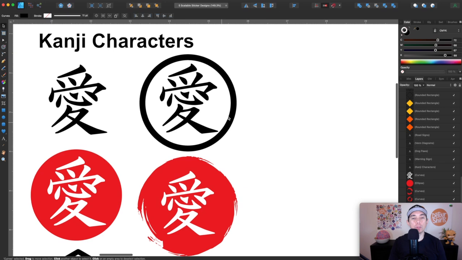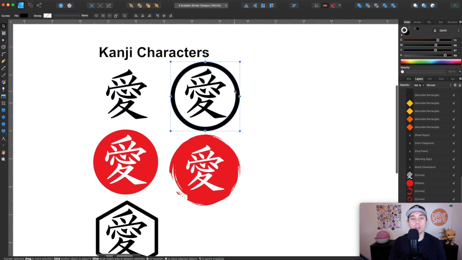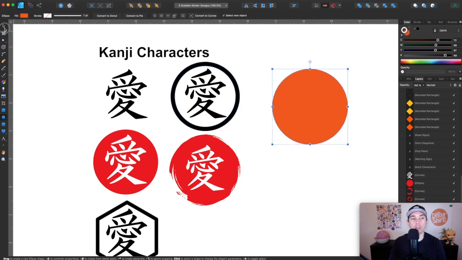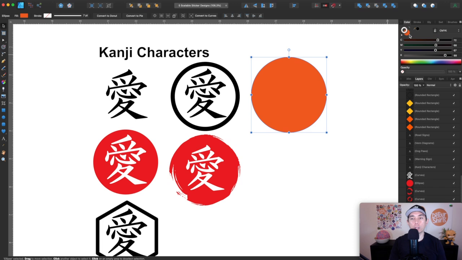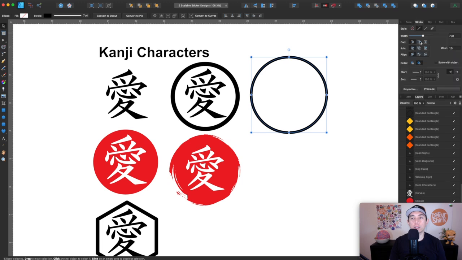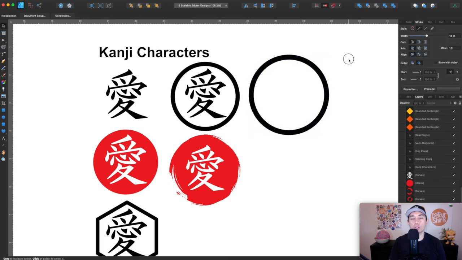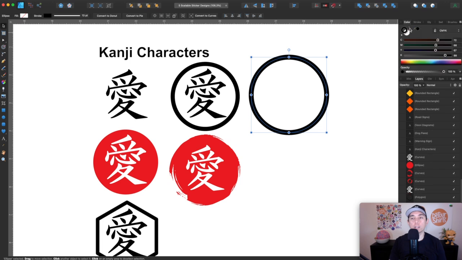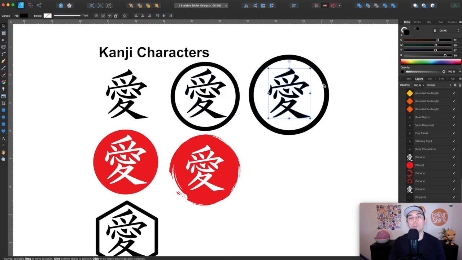So once you have that symbol, you could just put it in a circle. Real easy, the circle tool. Just do that. That you could do for a red circle, if you wanted to make it red, just make it red like that. Or if you want to make an outline, super simple, just do the outline instead of black, and you can do that. So there, you may want to put white in it so that when it's a sticker, you might want white. But if it's not a sticker, you may want to leave it blank. So if it's a t-shirt design, you may want to take the white out.